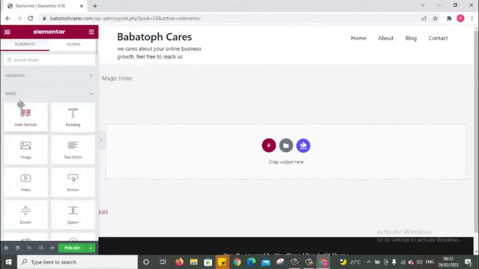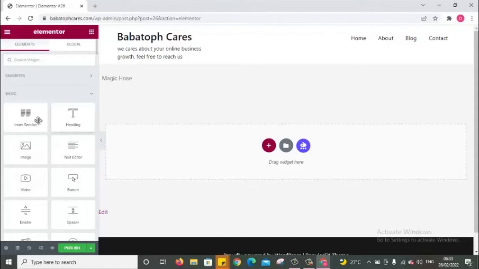You can see these are what we call elements. So when we say Elementor is a page builder, if you don't want to call it a page builder, you can call it a drag and drop page builder, whereby whatever functionality we want, we just drag and drop. That's what we do. You'll be seeing it live as I'm doing it, drag and drop.